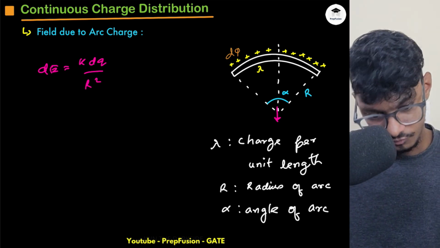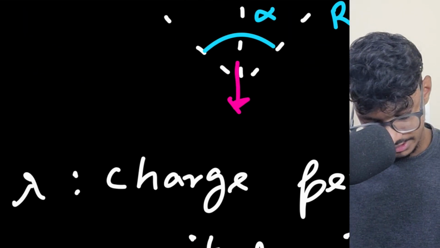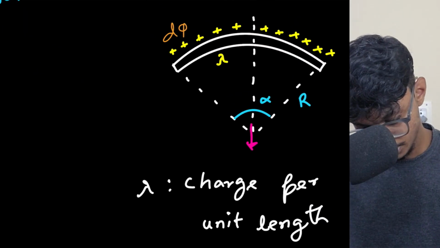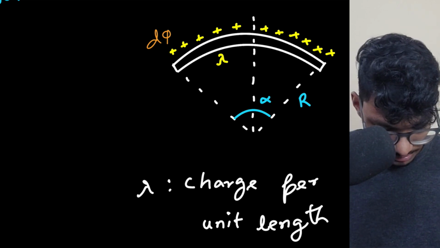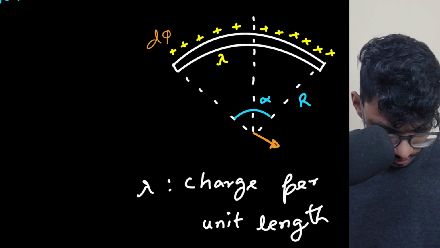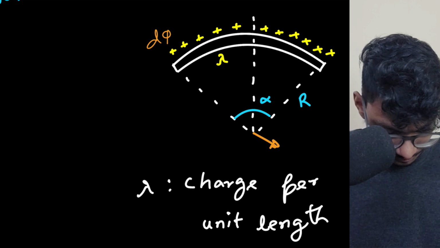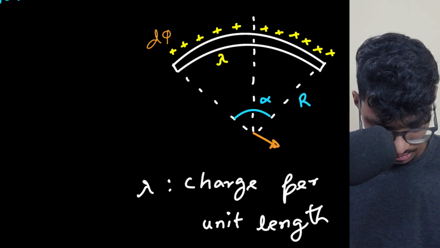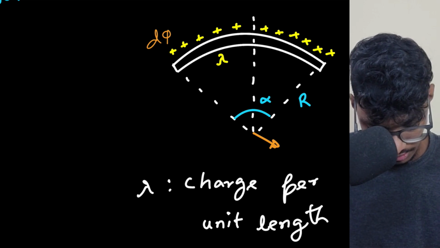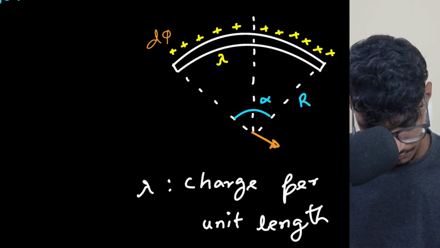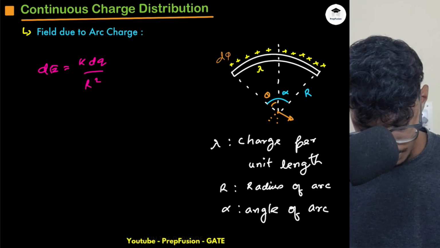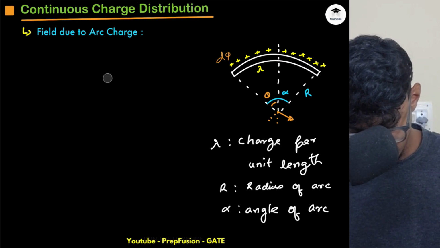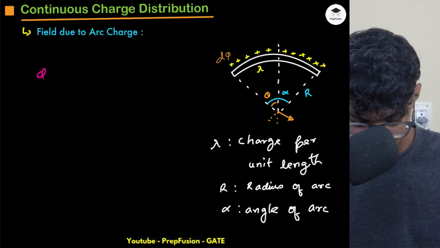So here, what I can do is write this, due to this dq at this end, the angle from the normal. This is this angle, right, and this angle is the same only. So extend this angle, and this angle will be the same. So this will be theta basically. So again dE is this, I will write it properly.